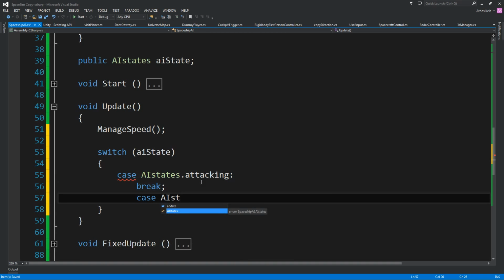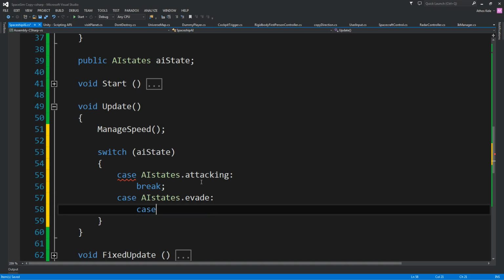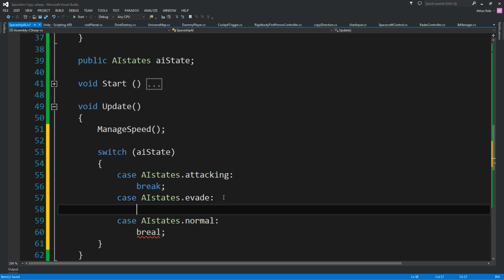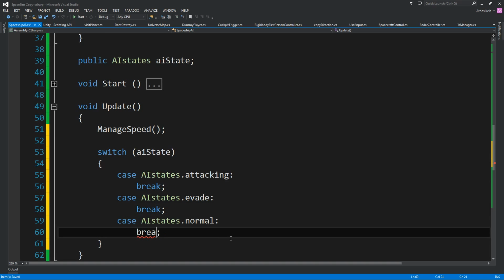AIStates.evade, case AIStates.normal, and I need to add a break under the evade, and I need to write the break correctly, and we have all this.